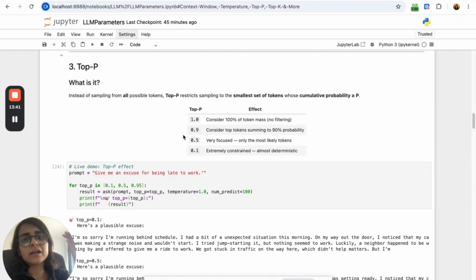Because ultimately the cumulative probability for all of these tokens is equal to 1. So when it is 1, it means consider all of these tokens. When it is 0.8, then you consider a set of tokens whose cumulative probability is equal to 0.8.